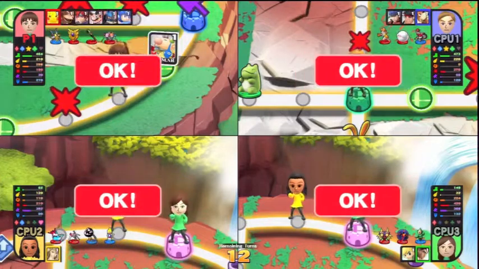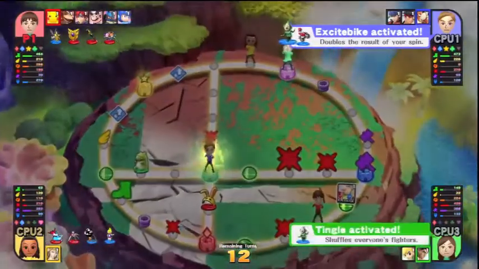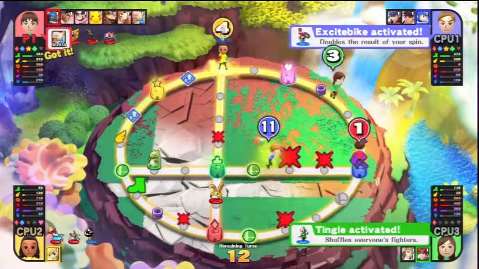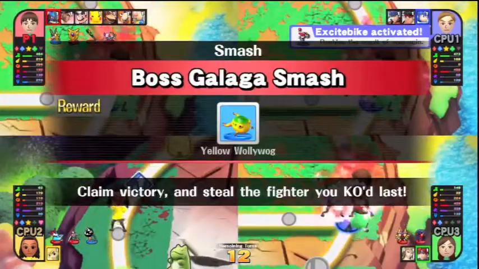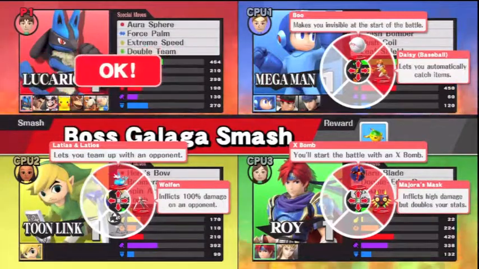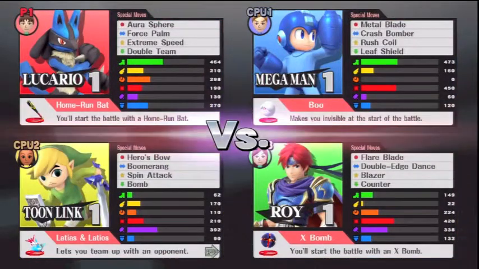We're doing something with the checkpoints. Anyway, we can place a trap. Those other grayed out items, you can't use them. Okay, and we got 2. And they got 12. So that's... Let's see. We can get Olimar. And we got a big smash thing going on. Boss Galaga Smash. Yellow Wallywog. We got Lucario. And we can use a thing on them. Team up with an opponent. Makes you invisible at the start of the battle.